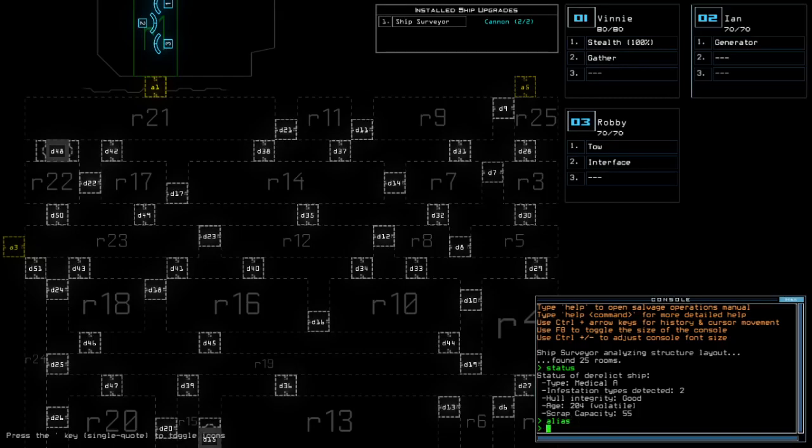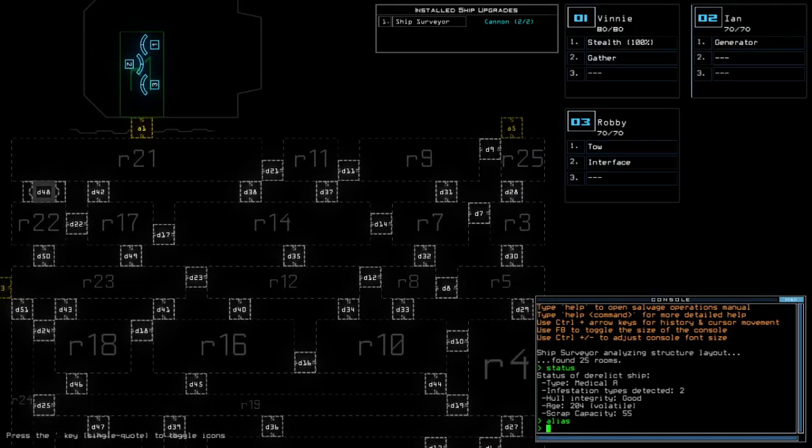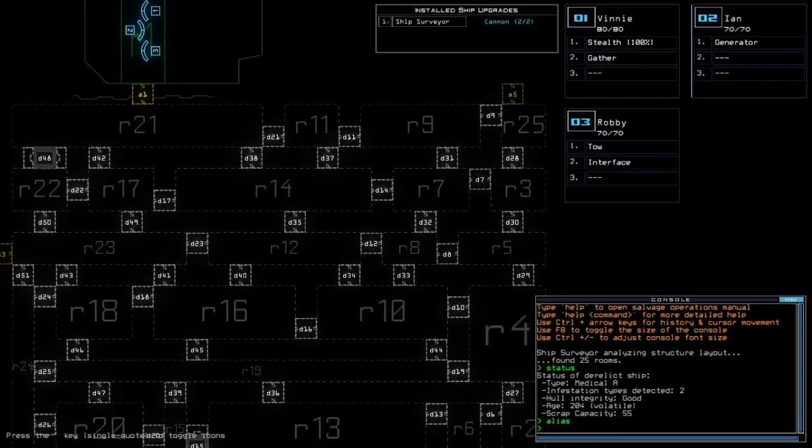I guess I accidentally stopped the recording when I paused it, so whatever. Alright, so ship's fire cannon for the install ship upgrades, got stealth for the scouting upgrade, again 10 points above minimum drone HP in total. It's bullcrap. Clear up medical A with 2 infestation types, good hull integrity, and volatile age.